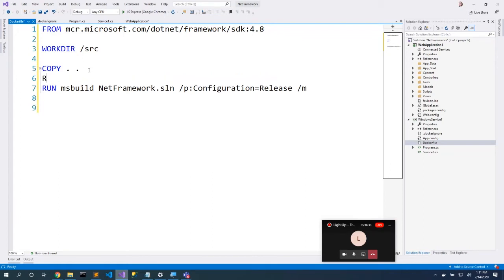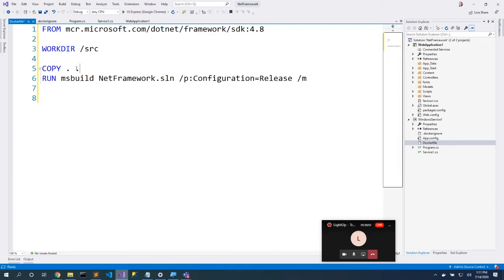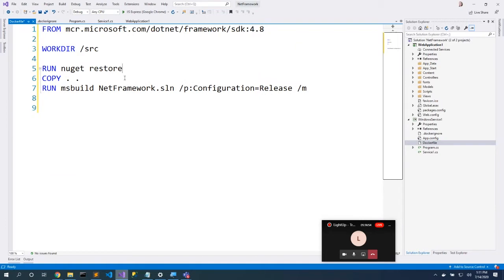Well, before we do that, we need to run NuGet restore so that it can restore all the NuGet packages. Right now, if we make any code changes, it will copy this layer in, then it will NuGet restore, and then it will build. We probably want to include our NuGet packages in an earlier layer, so let's move that up here.